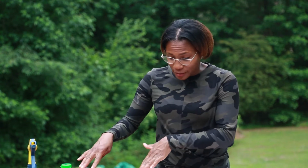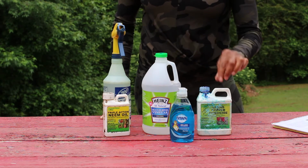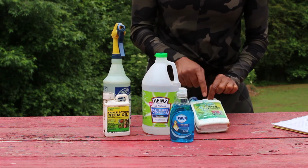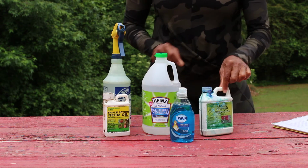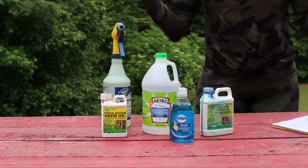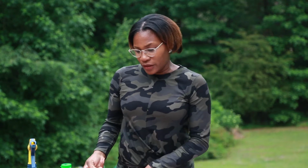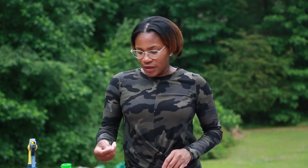Here are a few other options that I use in my garden that are considered natural and organic. The liquid copper fungicide I use mostly on ornamental plants, rose bushes and things of that sort. But you can also use the neem oil, which is really good for vegetable plants and it's safe. When you're dealing with anything that's considered an insecticide, herbicide, or fungicide, make sure you're reading and following the directions carefully, because if you use them wrong or use too much of them, they can also create issues with your plants as well.